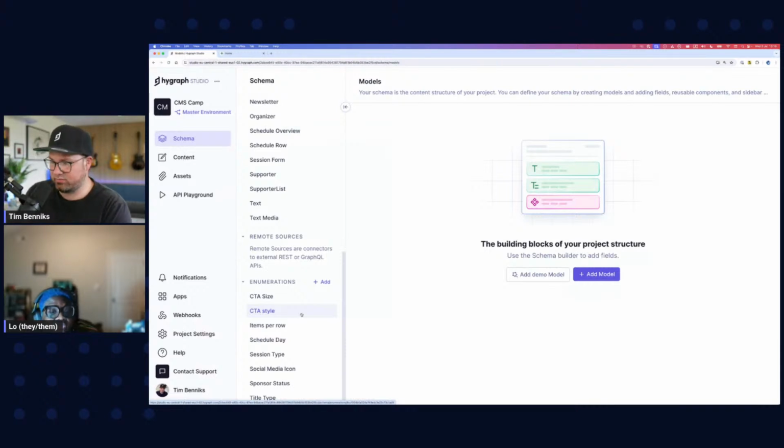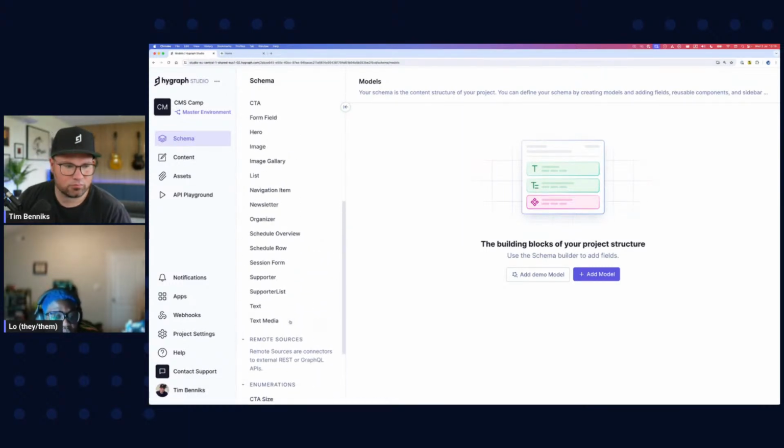Exactly. Like the difference between an editor using a string text, for instance, that is not going to change.